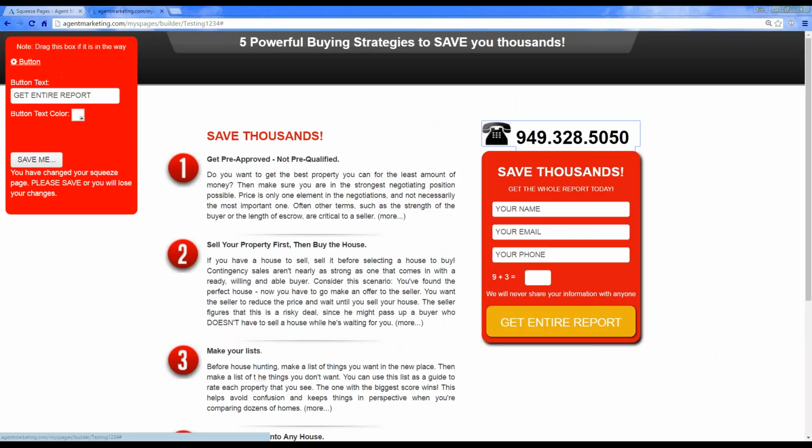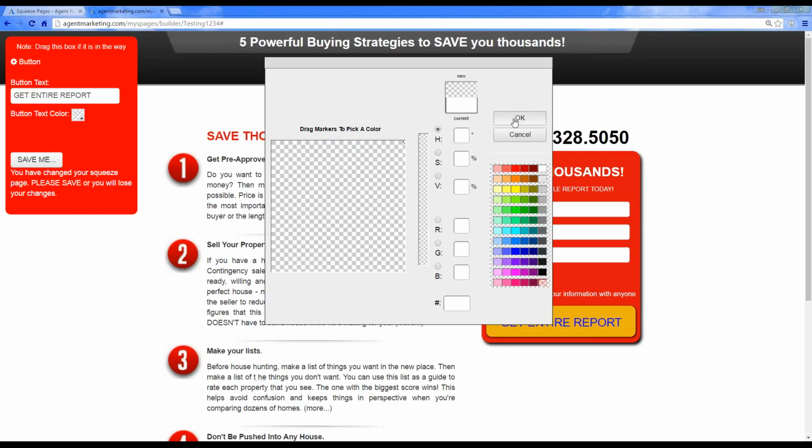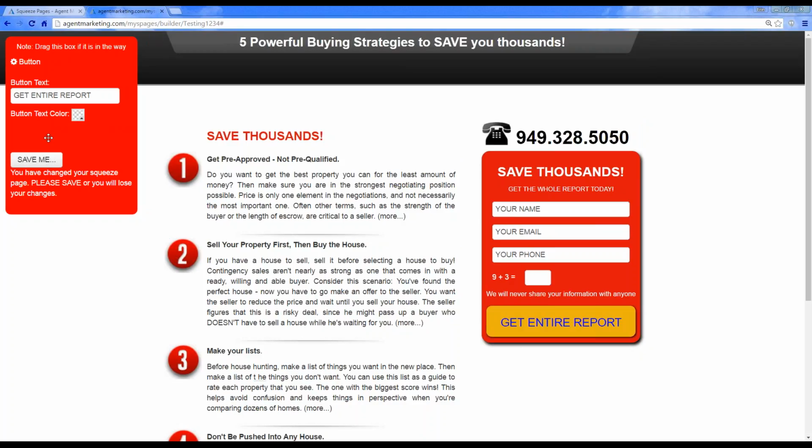You also have an option to change the button style. So if you want to change what the button has to say, or even change the button color, so maybe you're with Remax and you want to make it more of a Remax color. Oh, you know what, sorry, that's just a text. You have that as an available option, though. You can change the colors and really make it to anything you want to. We do have other squeeze pages as well that you can change the background and make it a little more custom. So if you're interested in doing that, you have that as an available option as well.